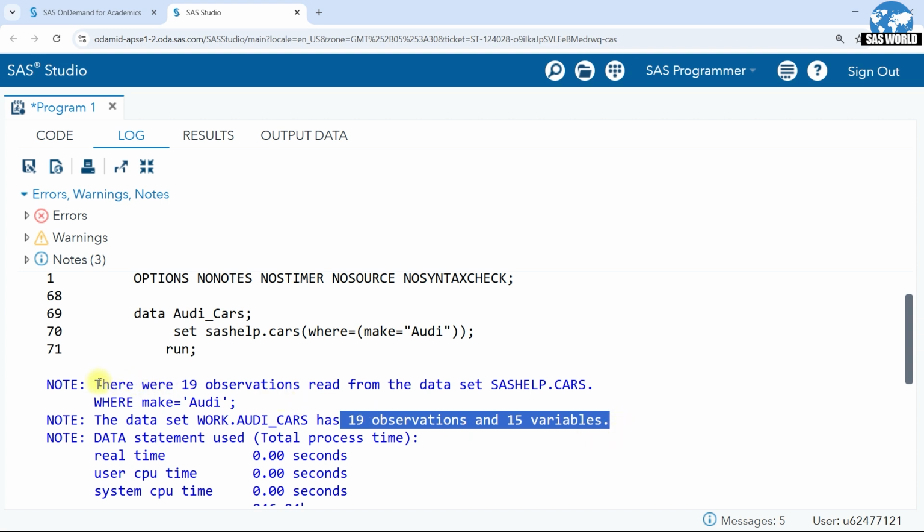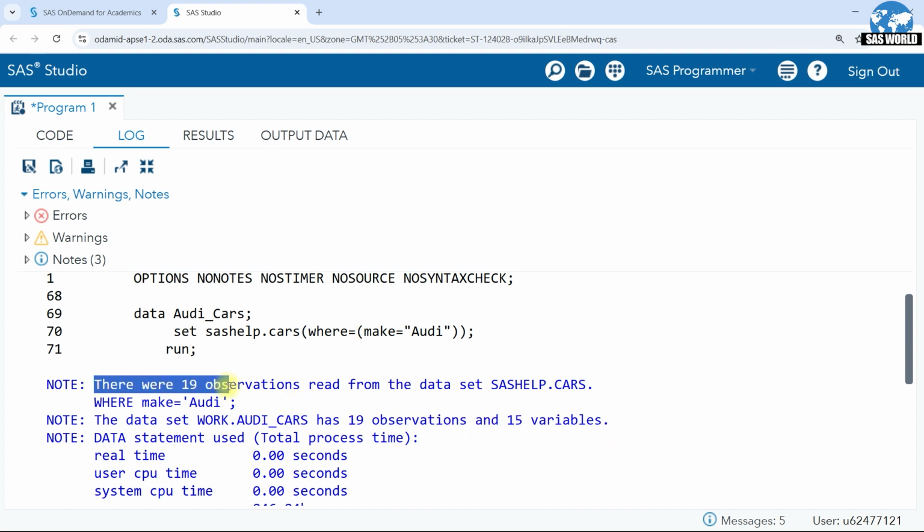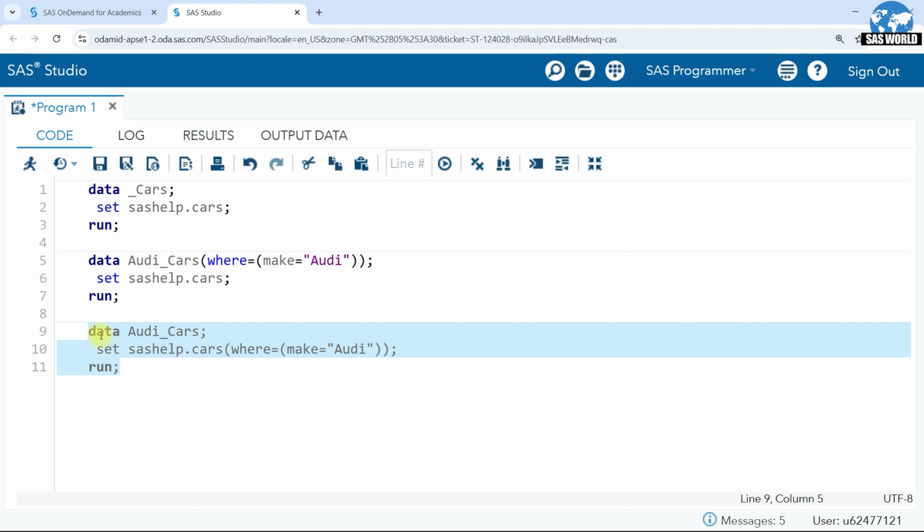So you can clearly see the effort to read. In the previous code it was reading 428 observations. Now it is reading only 19 observations. So huge effort is saved. This code is more efficient, and this is what we need to do when we do programming.